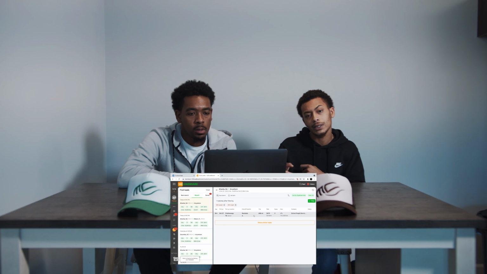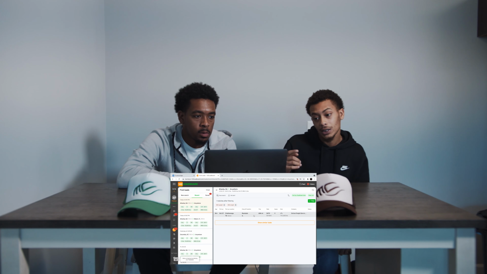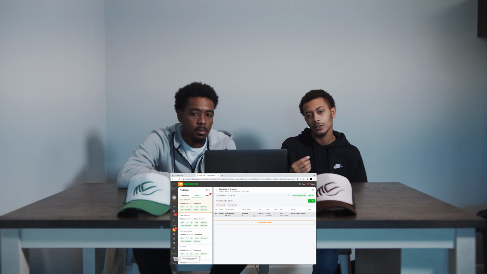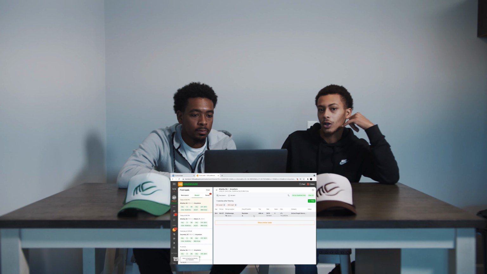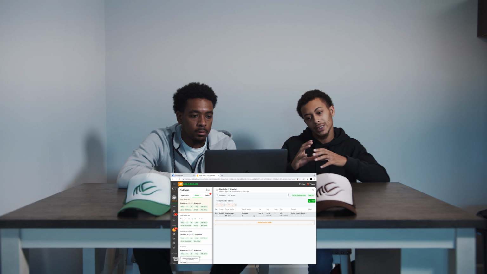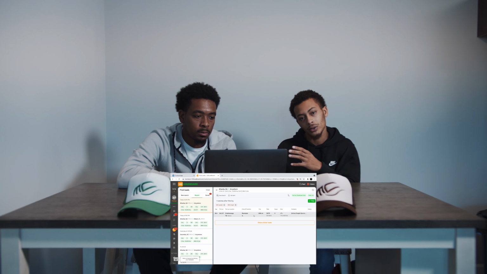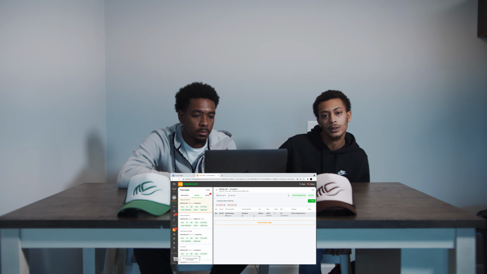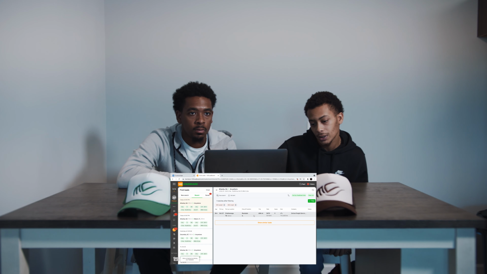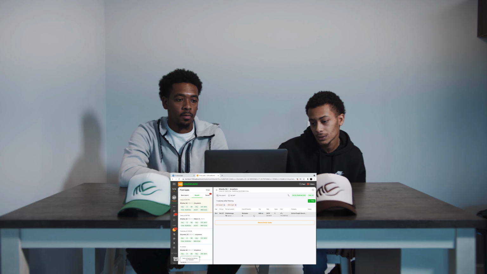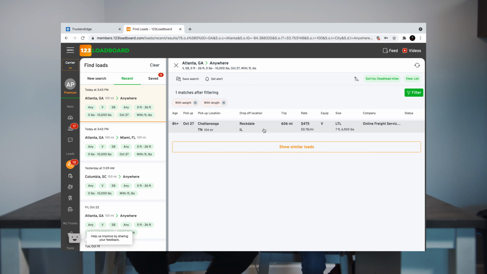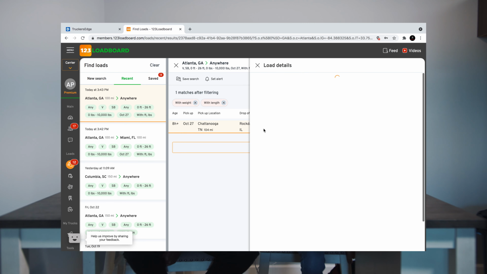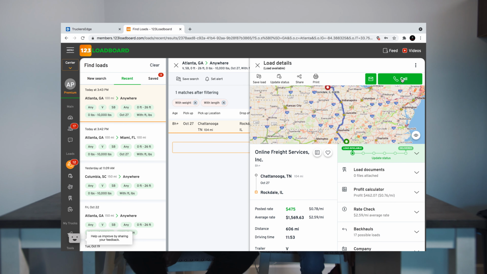123 is a real good app because it saved us many times to get out of the city. It's very specific, and you don't have to keep calling and saying, oh, I need a 53. 123 keeps it in the category you're looking for. So I definitely recommend it to people because it does its job. It gives you money. You click it and it just hits the phone call. It takes you right to their phone number, right to the extension, everything. Go ahead and do it.